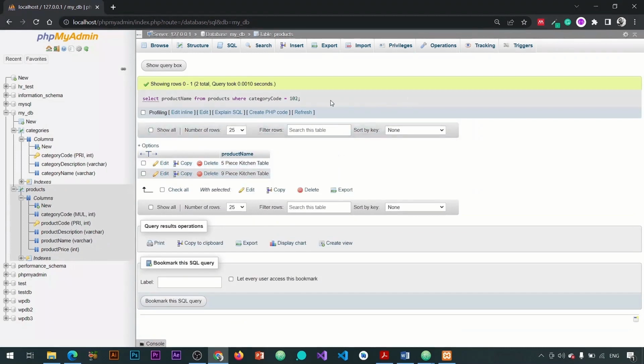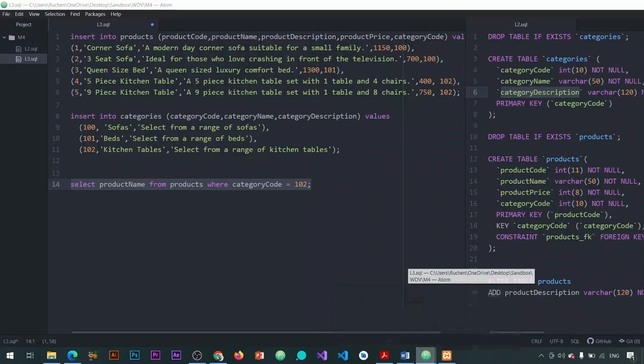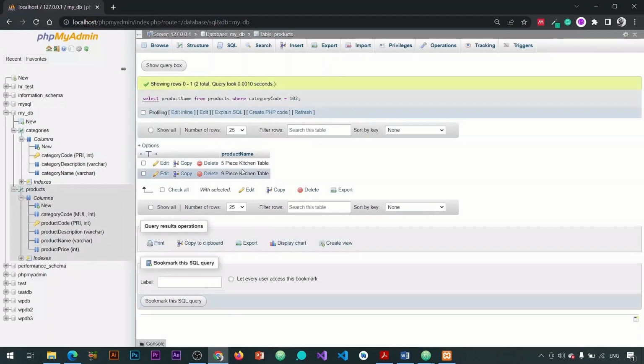Now, note that even though I said where category code is equal to 102, that category code is not being displayed. And this is expected because we only wanted the product names. So if I hit back over to Atom, we'll actually see that 102 and 102 over here are the kitchen tables. And we can validate and make sure that that is the case simply by looking at our database. Wonderful.